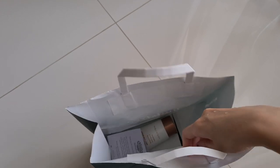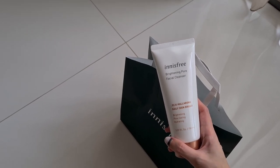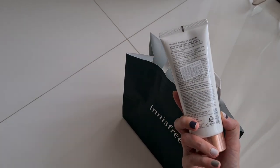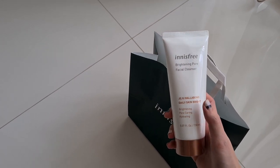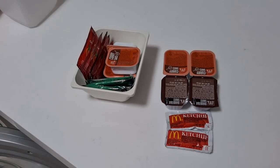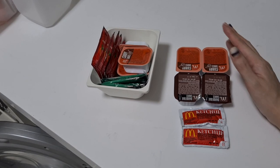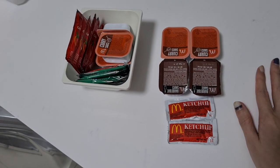One thing I'm decluttering today is just this from Innisfree, and I actually just bought it yesterday — it's for my dad. My sis said that my dad is running out of this Innisfree Brightening Pore Facial Cleanser. He still has the old version, and the lady said that now they have this new version with better formula and better ingredients. But my sis said that my dad's face lit up when he saw the cleanser. So I'm just getting this as a bigger repurchase for him. So that makes it 24 decluttered items. Too many saucers — so I decluttered and now it's looking so much neater and not falling out. And I'm just decluttering this 6 over here, but I'm only going to be counting it as 1 item, so that makes it 25 decluttered items.